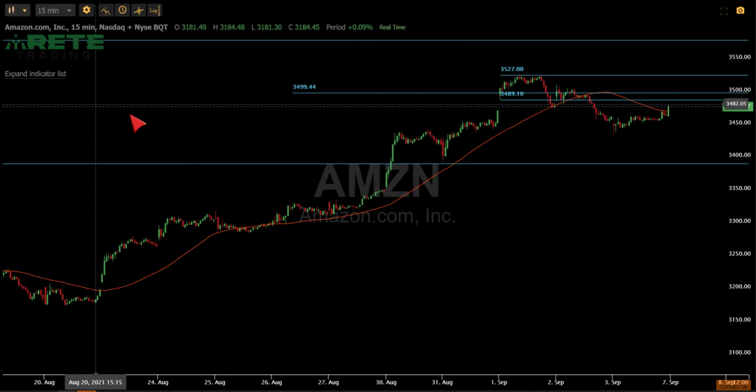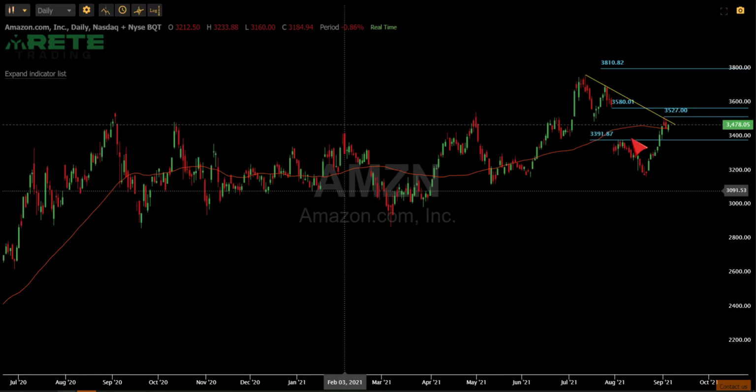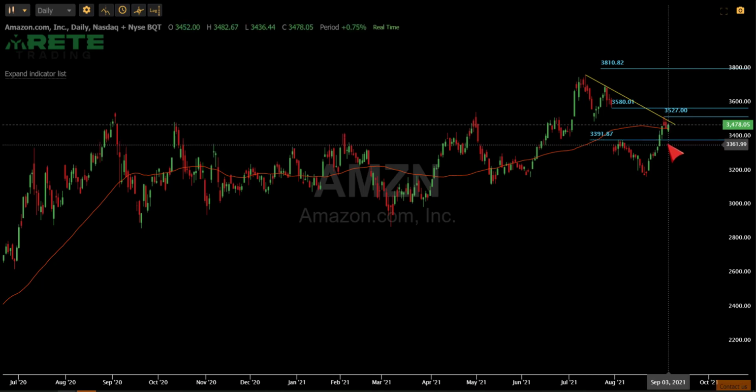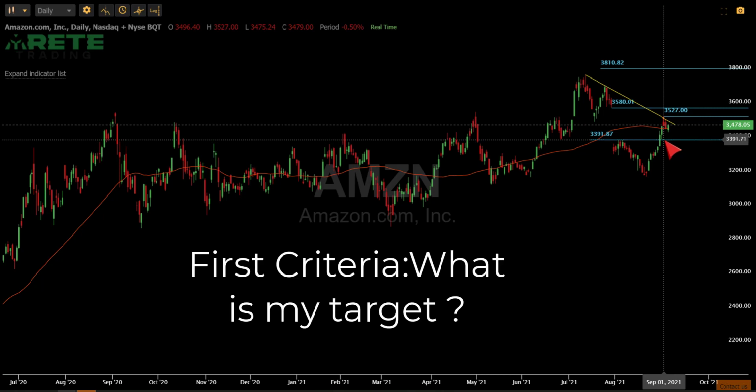Now the question becomes, why this stock? Or that's what you should be asking: why would you put the trade on here? Well, when you break out through here, there's a couple things you're going to look at, okay? The very first thing you want to look at is what do I think this could trade to? That's the first thing you have to think about in your head. Where am I going to run into major resistance?